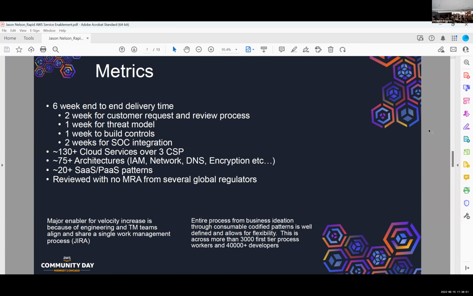I got a couple. All right, cool. I should reverse that. How many people are developers in the room? All right, more. Okay, so this is not bashing developers at all. The process I've developed actually engages the developers early on.